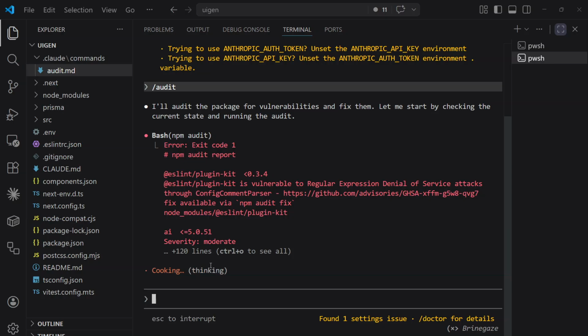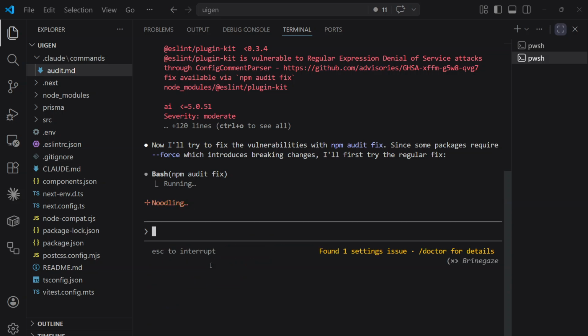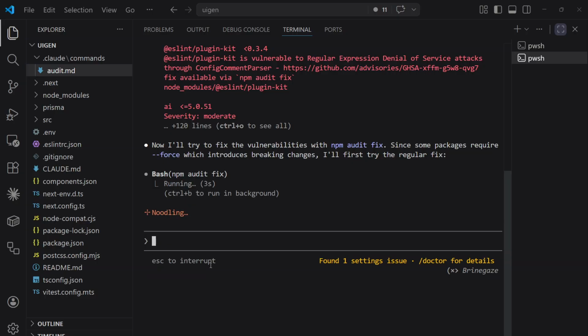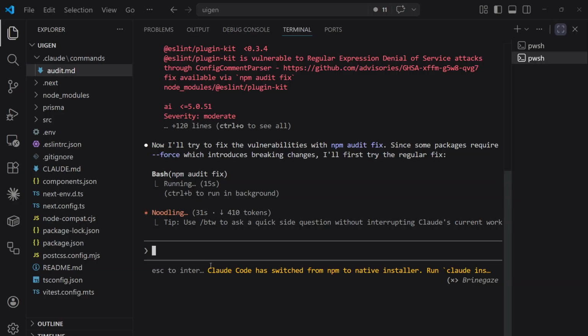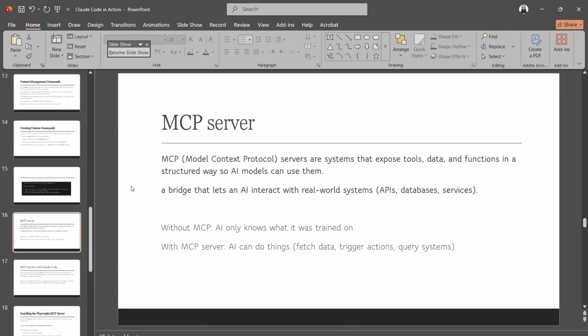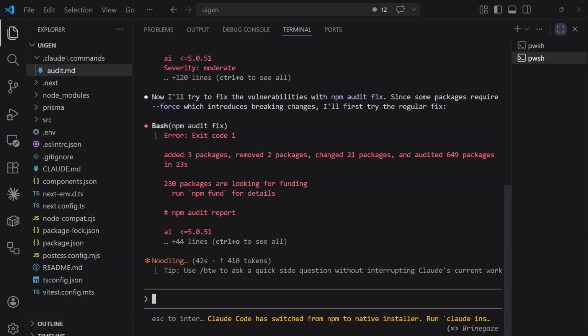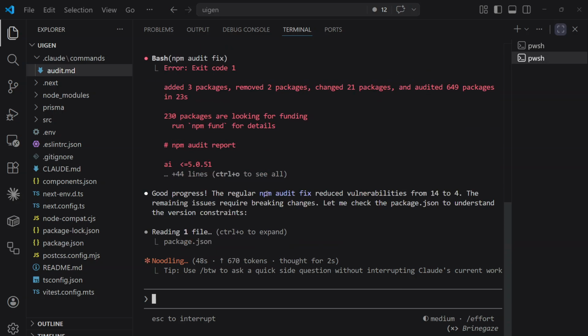And you can see the audit report shows something. Now it's going to run the npm audit fix for us, which we have provided. Again, it asks for permission, which I've given, and you can see we are moving further with the npm audit fix, which is going to run. By the time it does this, let's move further. Our next topic is the MCP server, but before proceeding to that, let's focus on this. You can see over here the audit is running and it's going to retry.